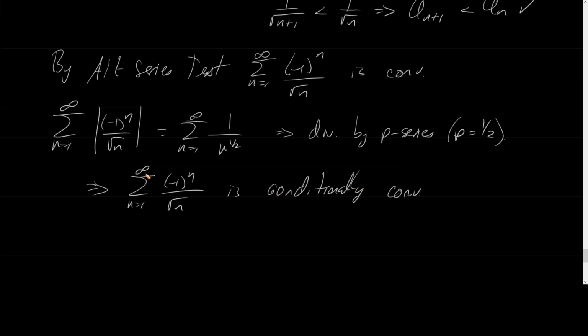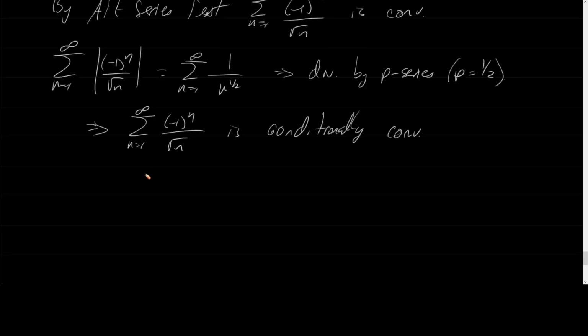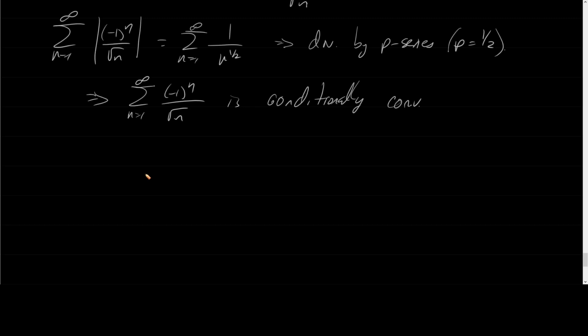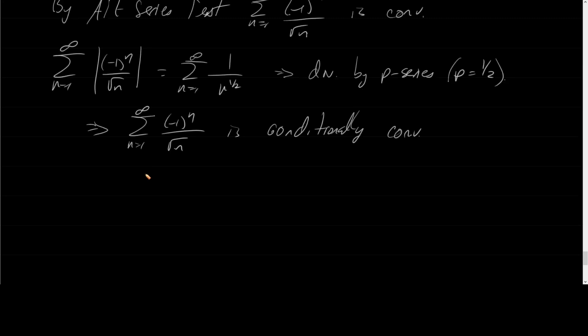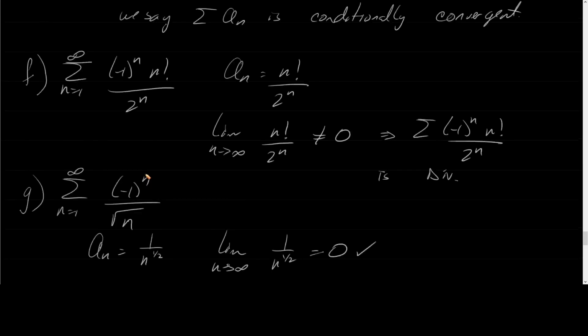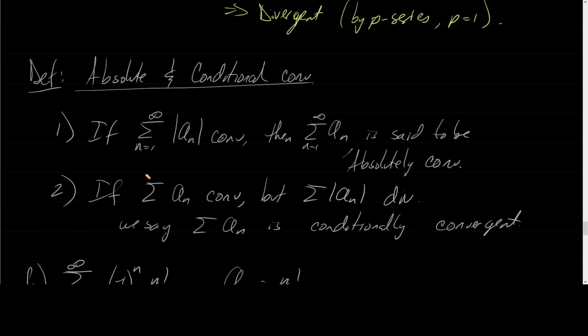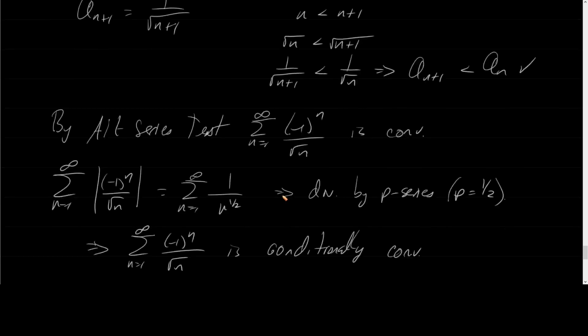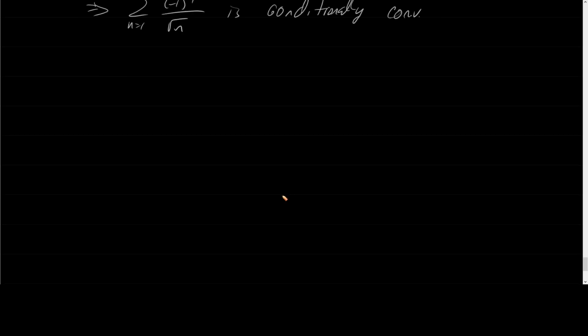All right. Let's do another one. And actually, before we do another one, let's think about this a little bit more. I want to talk about these definitions again. Either way, we need to look at the absolute value version. So since we need to look at the absolute value version in general, we can already just go ahead and start with that. You'll see what I mean in a second.